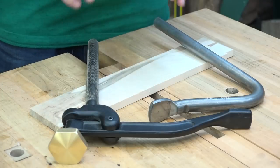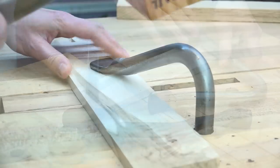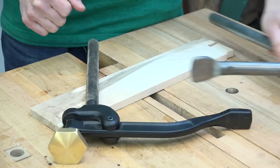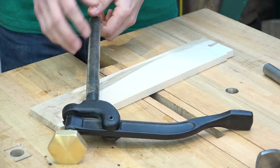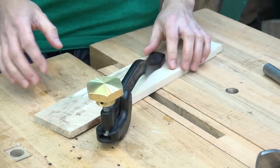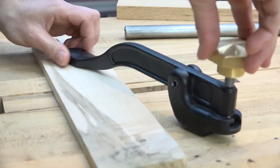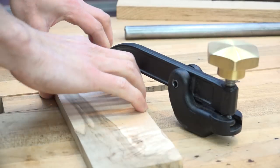The hold down is really similar to a traditional hold fast, but unlike the traditional hold fast, you don't need a mallet to set the hold down in place. The hold down also has a barbed and ribbed shaft that's going to go down into the hole and really grab and bite that hole so it does not go anywhere. Simply put the hold down into the hole, spin the knob till it's tight, and then your workpiece isn't going to go anywhere.